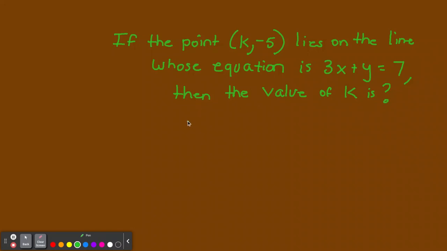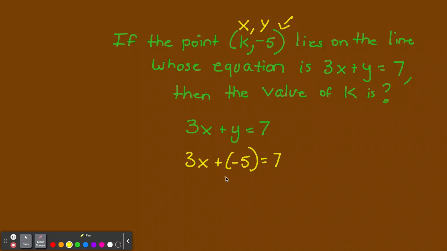So, I mean, just look at this. We have 3x plus y equals 7. And up here, so change the color for a minute, we know that the first number is always x, second number is always y. We know that on the line. So we don't know what x is, but we have y. There's our little arrow. We have negative 5. So it's 3x plus negative 5 equals 7.